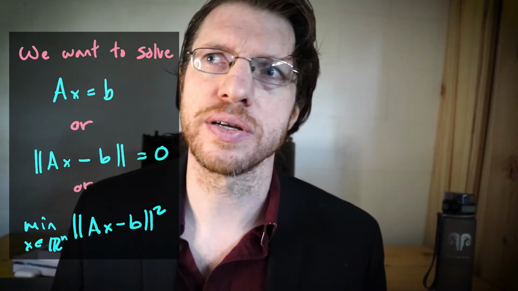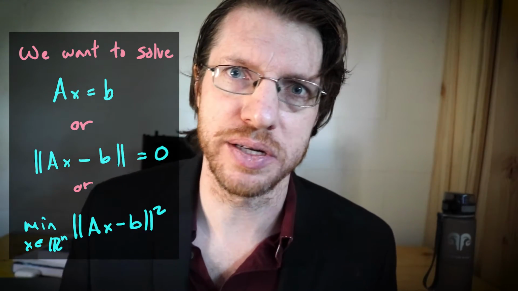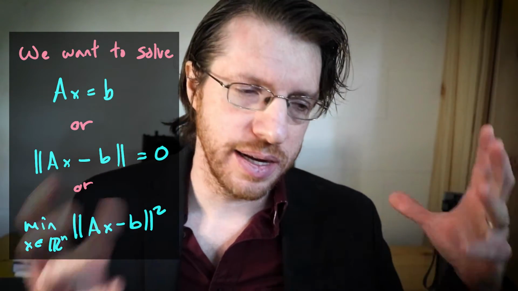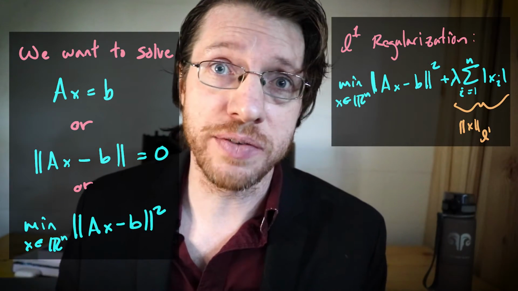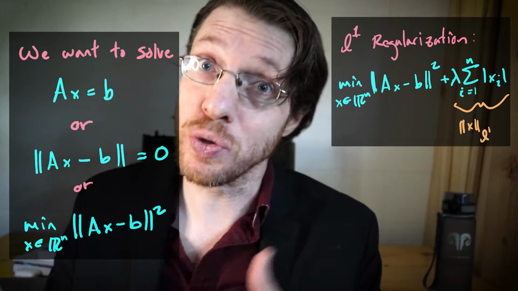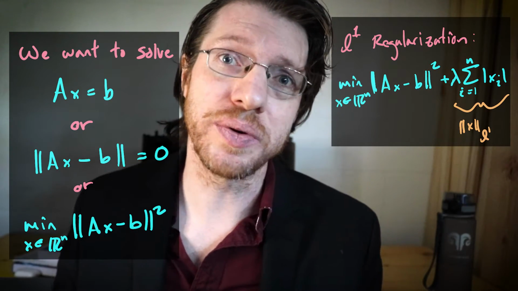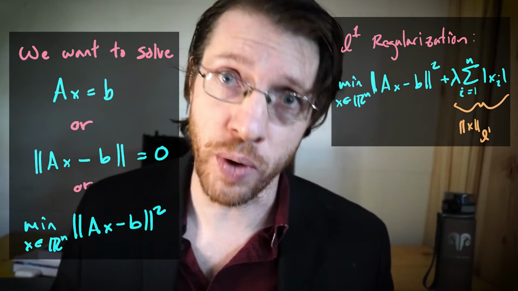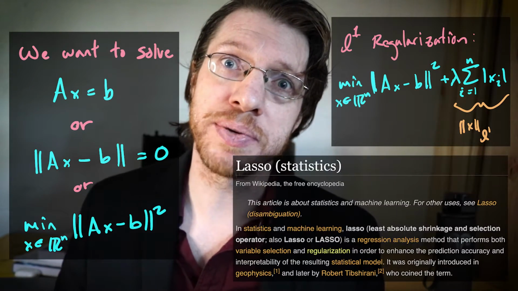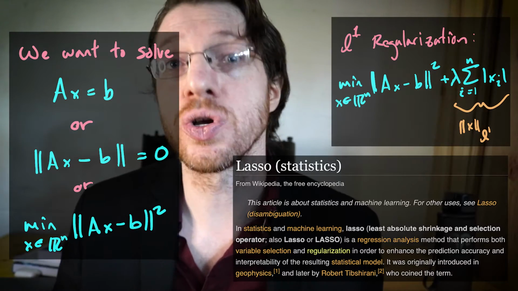Since the mid-2000s, we've been having a lot of sparsity promoting numerical techniques, and this includes lasso or L1 regularization, where you basically take your loss function and you regularize it not by, say, the square of the norm of the weights, which will give you ridge regression, but instead we regularize by the sum of the absolute value of the weights, which is an L1 regularization. And a particular algorithm for implementing this is called lasso.